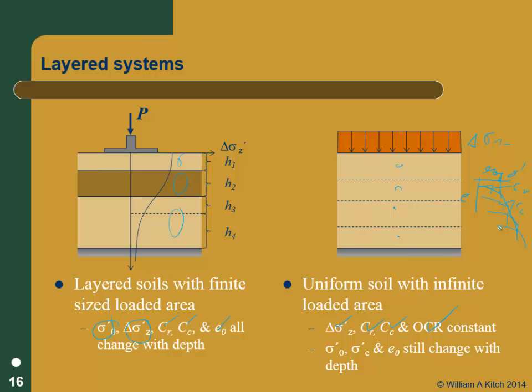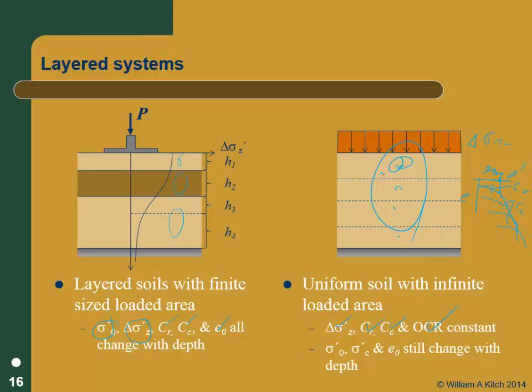So when I'm doing this calculation, even though I have a uniform soil with a uniform change in stress, I still have to break it up into layers to do the calculation correctly because I'm starting at a different point in each sample. And the place where I'm going to get most of the compression is still at the top, because if you think about it, that's where the soil has the highest void ratio. It's going to be at the top, and down at the bottom it's got a lower void ratio.